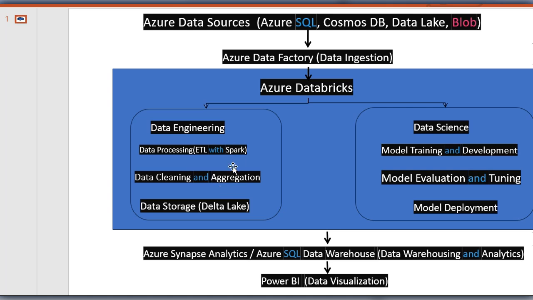Processed data is written back to ADLS or stored in structured formats in Azure SQL Data Warehouse or Azure Cosmos DB. Machine learning. Data scientists use Azure Databricks to build and train machine learning models using libraries such as TensorFlow, PyTorch, or MLlib. Trained models are deployed and managed using Azure Machine Learning Services.